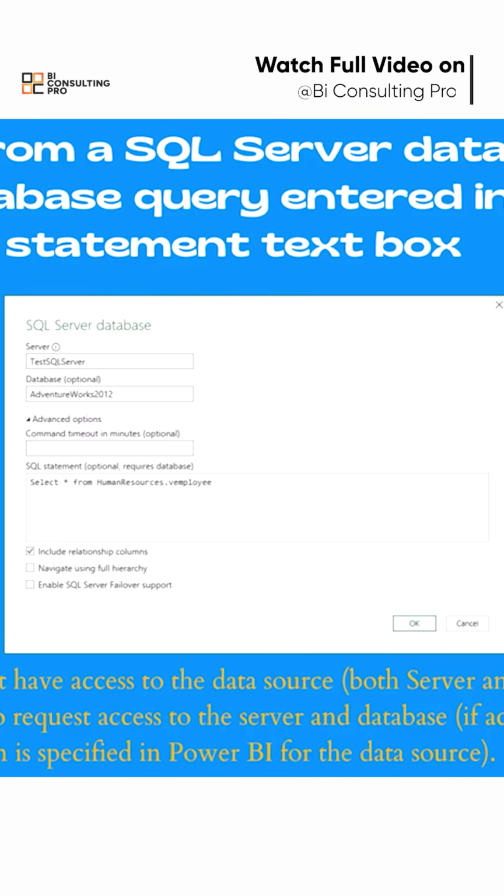Lastly, if the connection is established, the result data is returned in the Power Query editor. There you can transform your data and then apply and close the window. That's how you can get the data.